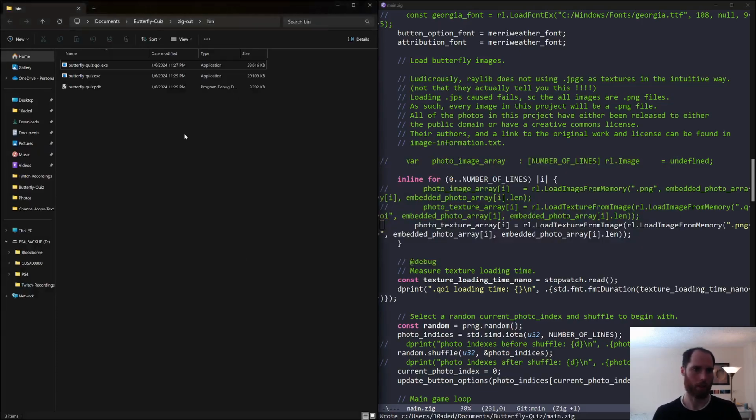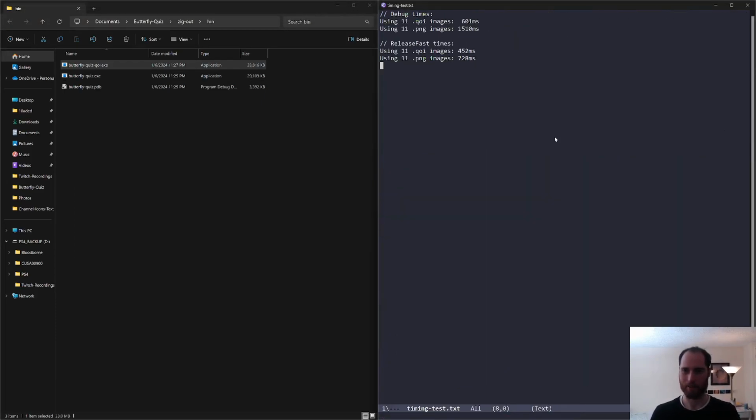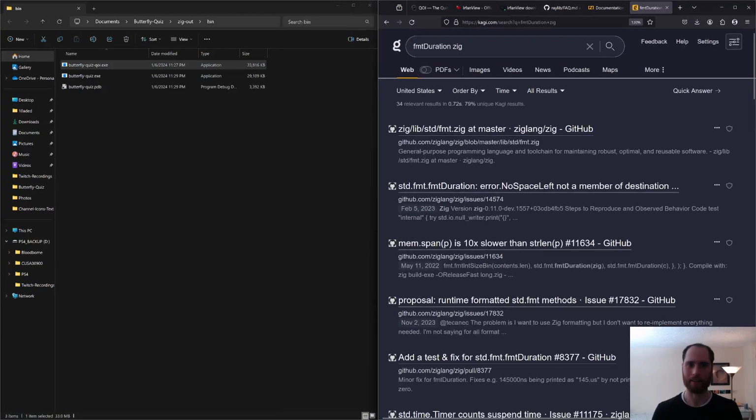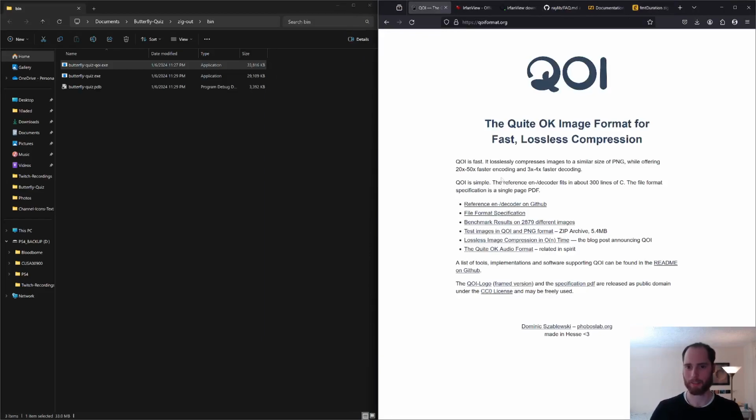Okay, what have we got? I mean, come on, if using the QOIs just adds like 10% extra size to the binary, and in debug gives 2.5 times faster loading and maybe 40% faster on the fast release, then yeah, I guess I have verified that the claims of this new format work.